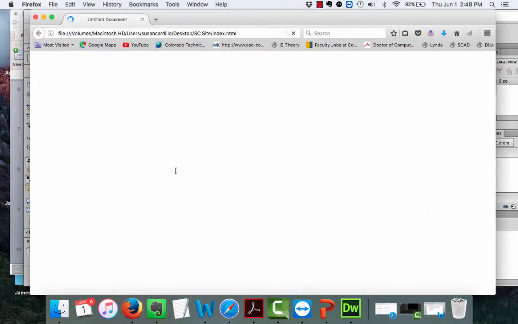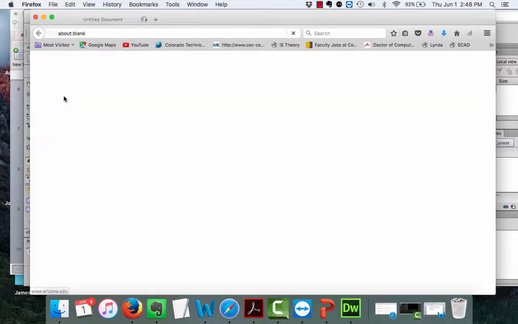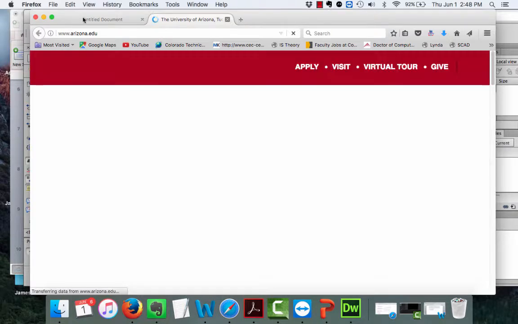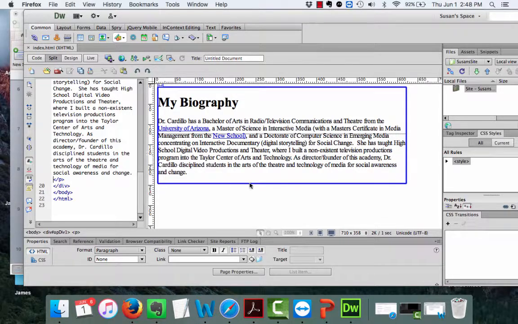And just take a look at what I've created so far. Oh, that's a beautiful website, isn't it? Now I can click on the University of Arizona. It's going to go right to the University of Arizona. So I've added my links in. My internet's working a little slow, but as you can see, the University of Arizona is popping up. So I don't have to go through all that. So now I can close it. I know I've done it right.